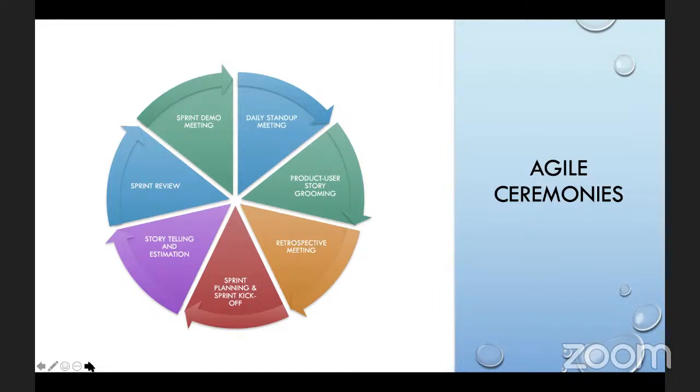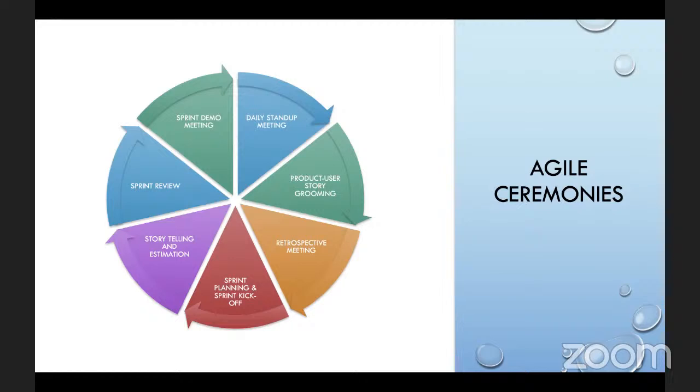So we have daily stand-up meeting, product user story grooming meeting, retrospective meetings, sprint planning and kickoff meeting, sprint user storytelling and estimation meeting, sprint review meetings, and sprint demo meetings as well. In all, we have 4 key ceremonies that are really observed: daily stand-up meeting, sprint planning, sprint review, and sprint retrospective. But some of these other ceremonies can be observed as well.